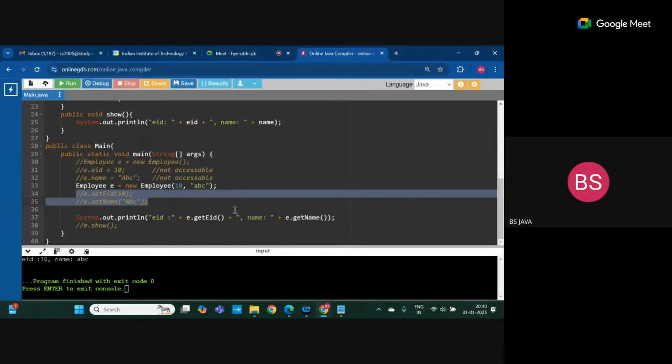A mutator gives your users a scope. They can change the instance variable anytime, so that may need to be restricted. You want to restrict that, so you initialize the things and the state of the object will be changed automatically, right? Everyone got it, right? Yes, sir. So mutator access is done.